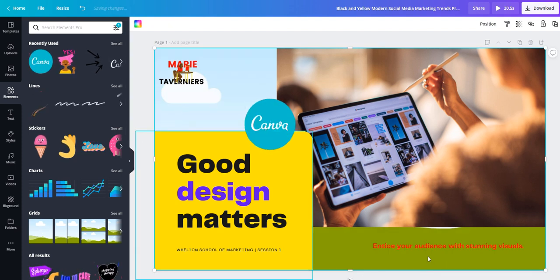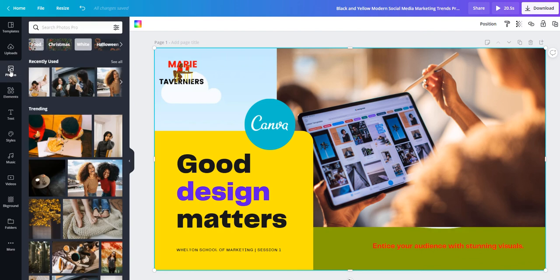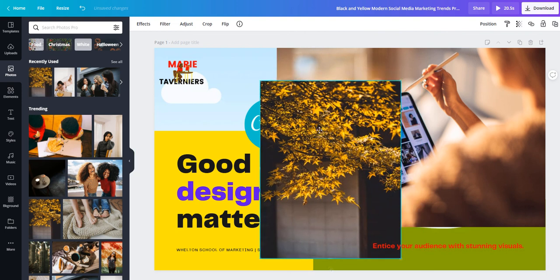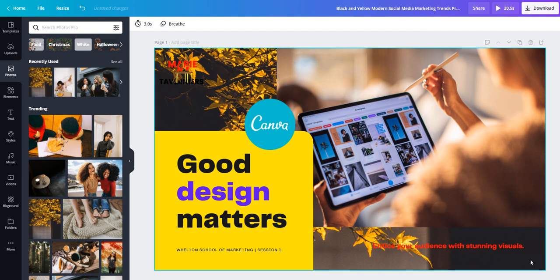Okay, so that's filled in the background of that image, and then obviously we've got a picture here, but this is the grid here. We go over to photos, we select an image, so let's select that. We take this and we drag it over to where the grid was, and then it just fills in the background for you. You can do that with pretty much anything, on any slide, on any template, whether it's social media or something else. So that's another option, and it just changes the whole look and feel of your material.